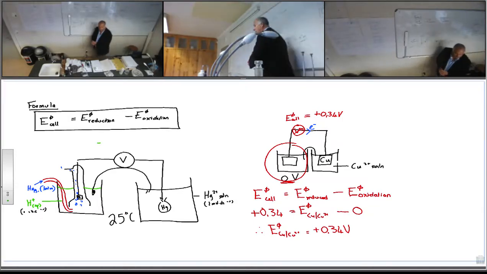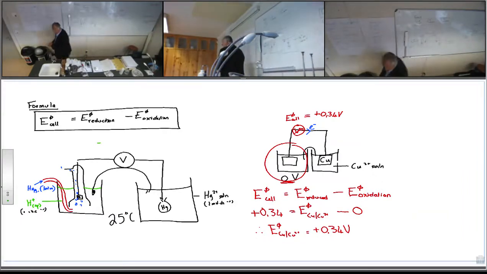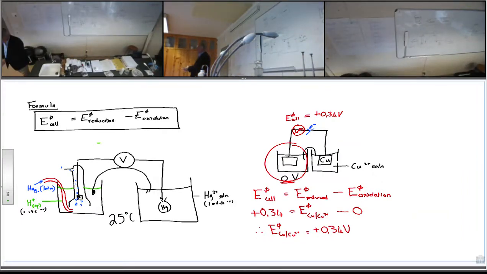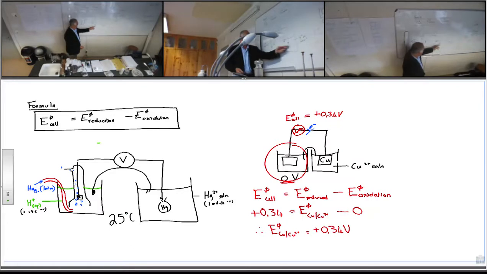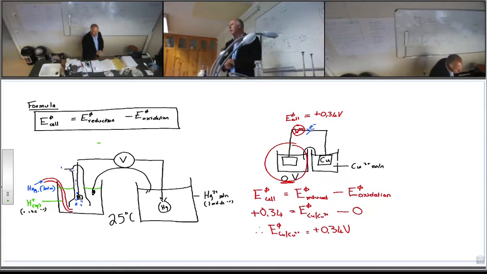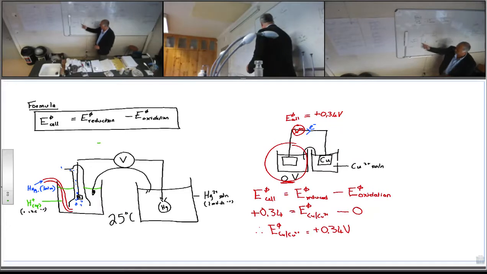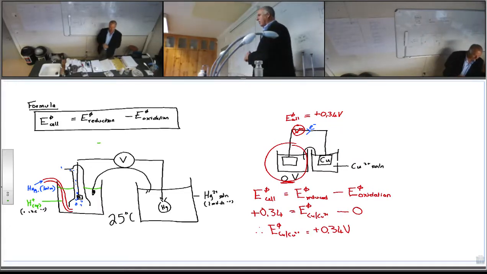If you have a look at some of those half reactions, there's some weird ones down at the bottom, with sulfates. You can use anything. How you actually get it to happen in practice is a little bit more challenging. Obviously if you're doing Zn2+, that's easy. Zinc is easily available, easy to work with. But how do you do SO2 gas? You once again have to use a platinum electrode and all of that type of thing.